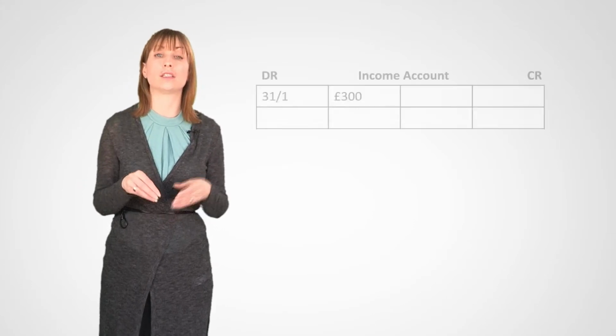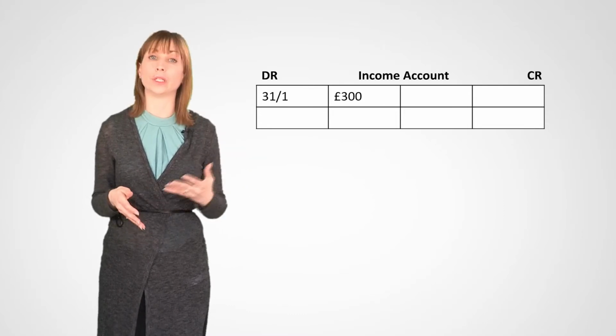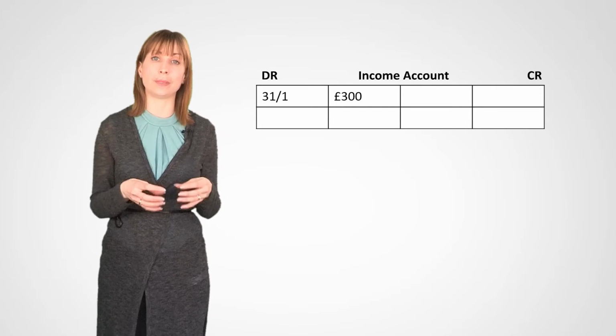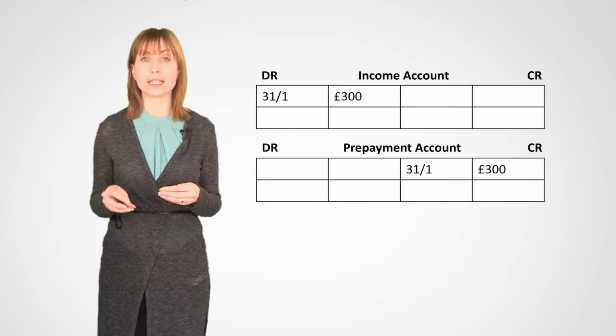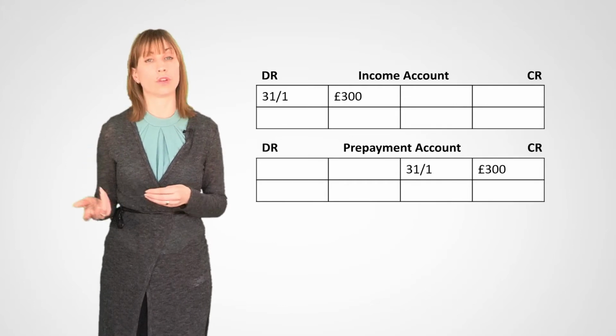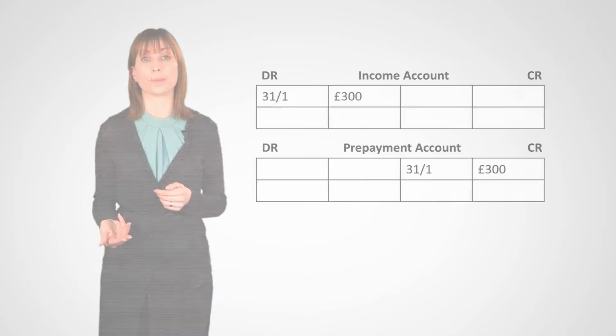If we then think about the income, this time with income, we've received too much, we've got too much income this year, it relates to next year. So we need to decrease the income account. So again, if we increase income, we credit it. So we're decreasing it, so we're going to debit it. So we're going to debit the income account, and in our example, it's with £300. We need another entry, so we're going to credit the prepayment account with £300. So that's put the prepayment in for expenses and for income.